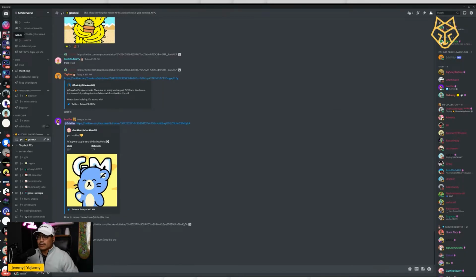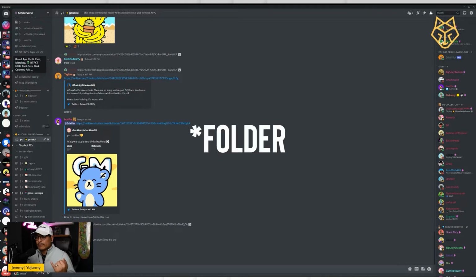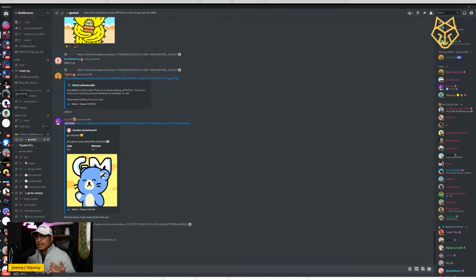For server organization, the way that I have it here is my work server. So this is where I work every single day. And then I have a folder for my main home Discords, and then a folder for my alpha or trusted Discords. And then I have another folder for tools and platforms, and then a folder for blue chips, and then a folder for gaming and play to earn. And then a bunch of other leftover random servers that are prioritized roughly from high priority or high interest all the way to low priority and low interest.